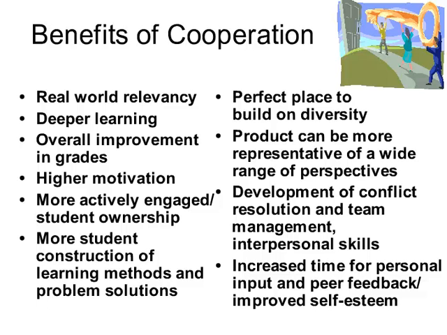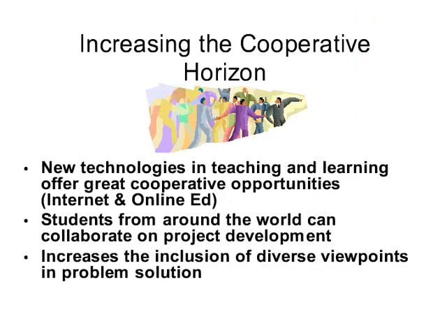Again, if you reach for that more diverse grouping. Development of conflict resolution and team management, interpersonal skills, which I think are incredibly important for everyone to learn. And so it can be learned if they're not sitting by themselves at a desk learning, if they're sitting in a group. Increased time for personal input, peer feedback, and improved self-esteem. So see, these are some of the benefits of cooperative learning.